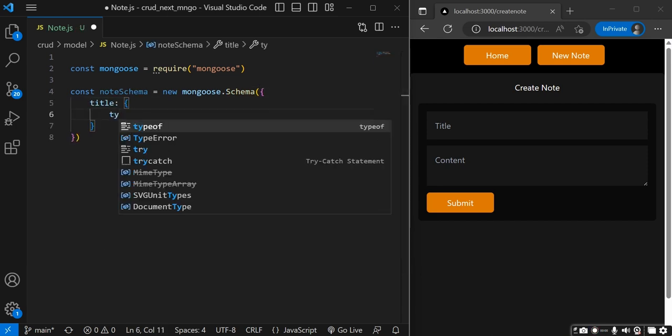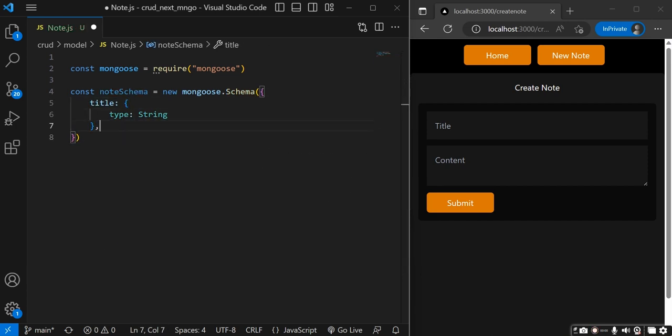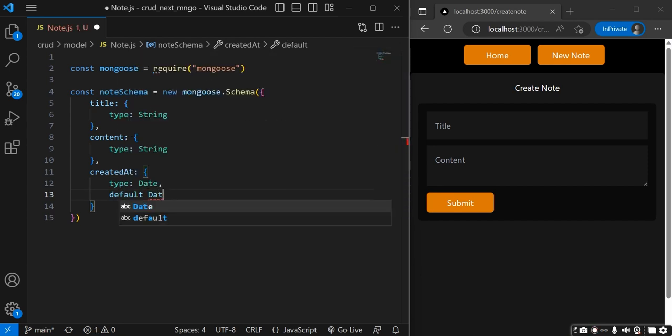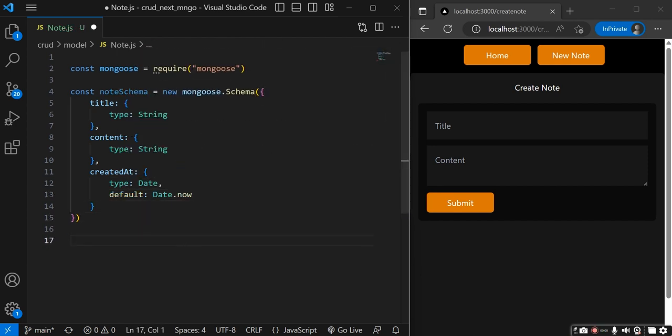Then from there, we're just going to type in our normal schema, and we're going to have a title, a content, and a created at. You can include whatever you wish, but for demonstration purposes, I'm going to keep it simple and just use these fields. Then from there, just want to make sure that we export this schema model so that we can use it in other sections of the video.